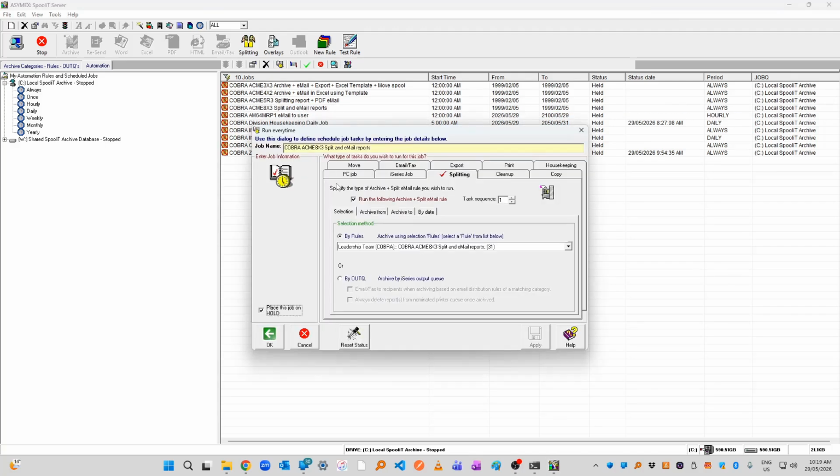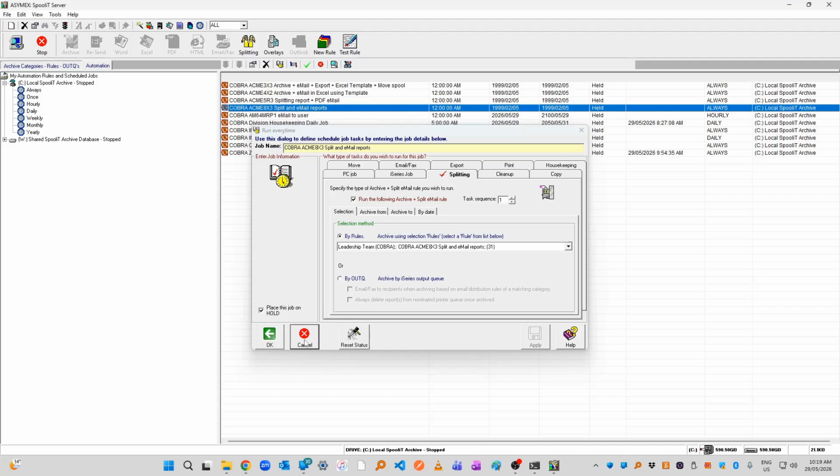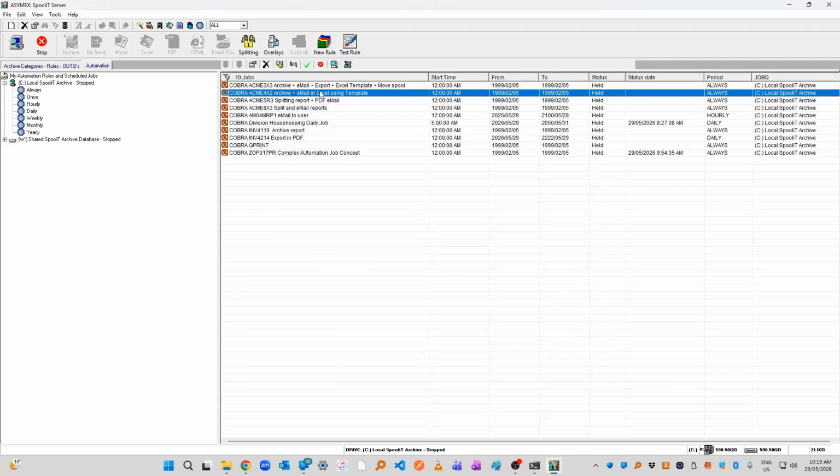Next, let's take a look at an automation rule that has been set up to split certain spool files into smaller report chunks and distribute them. The automation rule is linked to its corresponding splitting selection rule, and that's where we define the splitting template to use as part of that selection rule. The splitting selection rule and its corresponding template contains all the brains about how to split a report, where to export it, where to email it, etc. This automation rule simply defines the when. That is, when this splitting rule should run: daily, weekly, monthly, or in real time, etc.